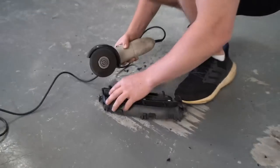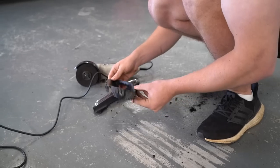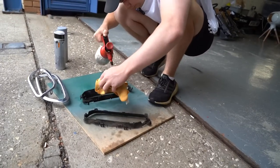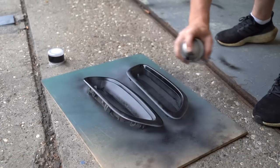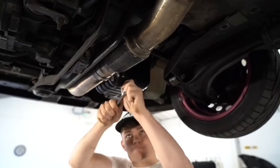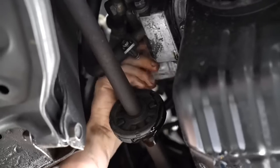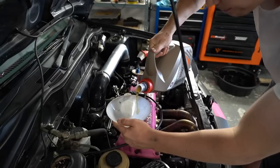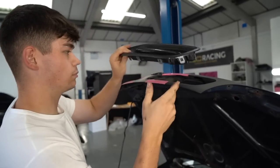The only way I could think of doing this was by attacking the grills with the angle grinder. Now this definitely isn't the neatest way of doing it, but it did give us the desired outcome. After filing down the surfaces of the grill and giving it a bit of a clean, I could then move on to the painting phase which involved one layer of primer and a few layers of black paint. Whilst the paint was drying I decided to give Boris an oil change. Once finished, I could take out the old grills and put in the beautiful new ones.